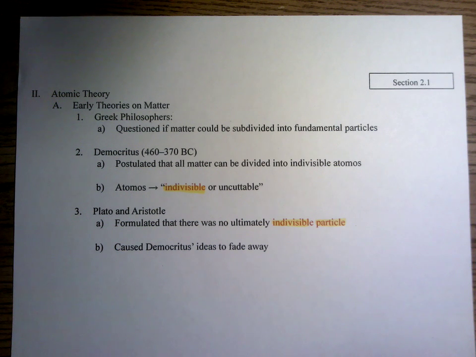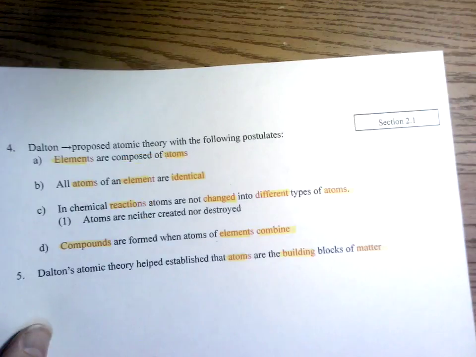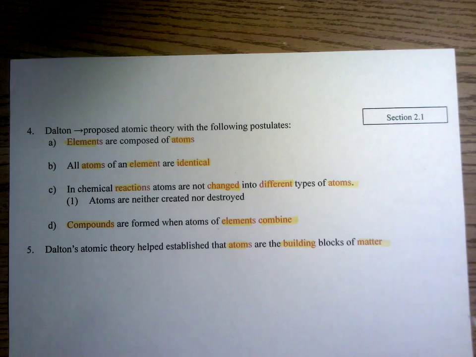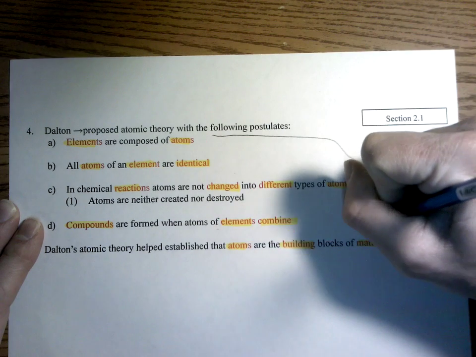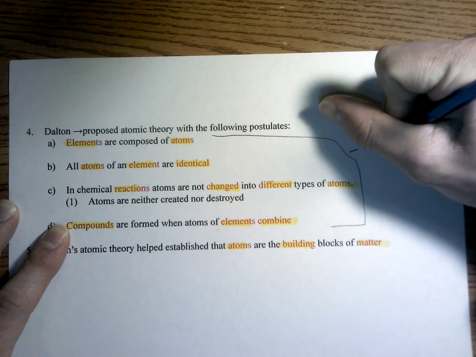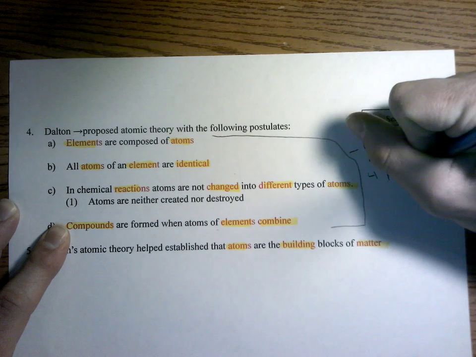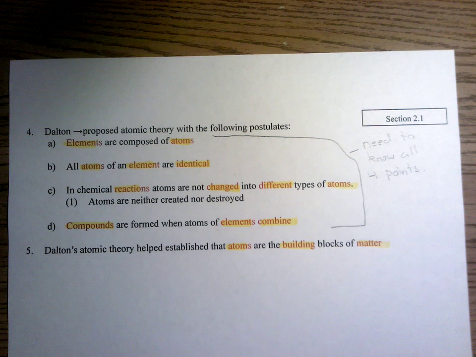So along comes the 1800s, and we get a scientist by the name of John Dalton. Dalton did some research and made a theory. Now, for this theory, you need to know all 4 points. What John Dalton said, again, he had some evidence by this point, was that elements that we find on the periodic table are composed of atoms. Atoms of an individual element, so one single element, are identical. We'll get to how they are identical in a second, but they were identical.